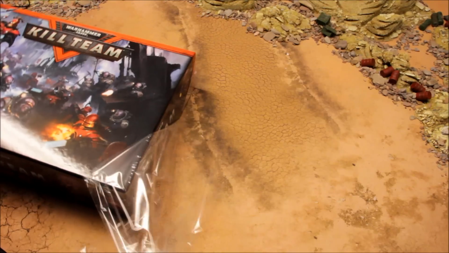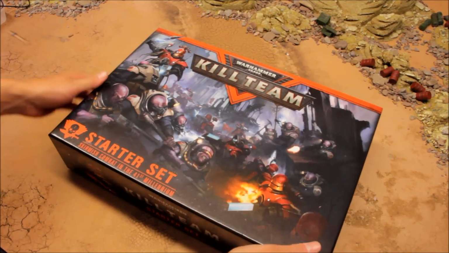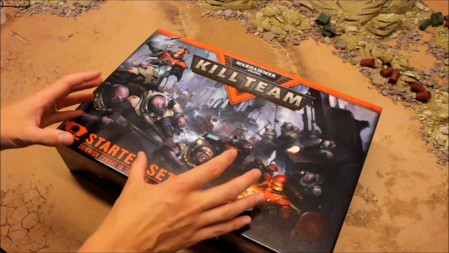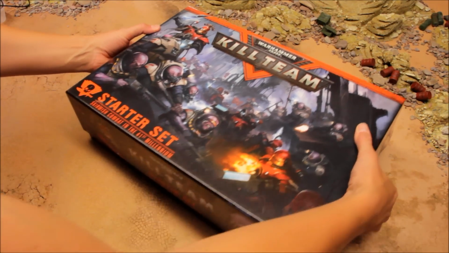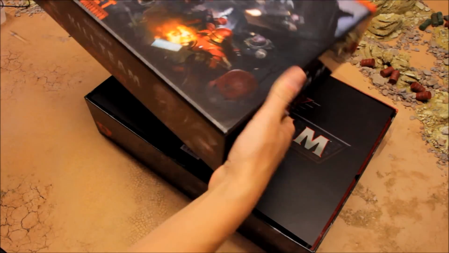Maybe that's the plan from Games Workshop, to get people who might just want to buy the book, perhaps. Well, why buy the box set? But inside the box set is the terrain, perhaps. There might be a big incentive to go for that. Nice Christmas or birthday present, this one.